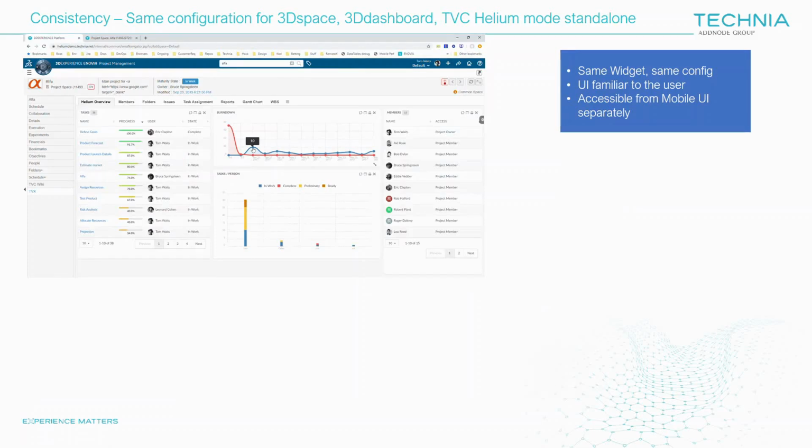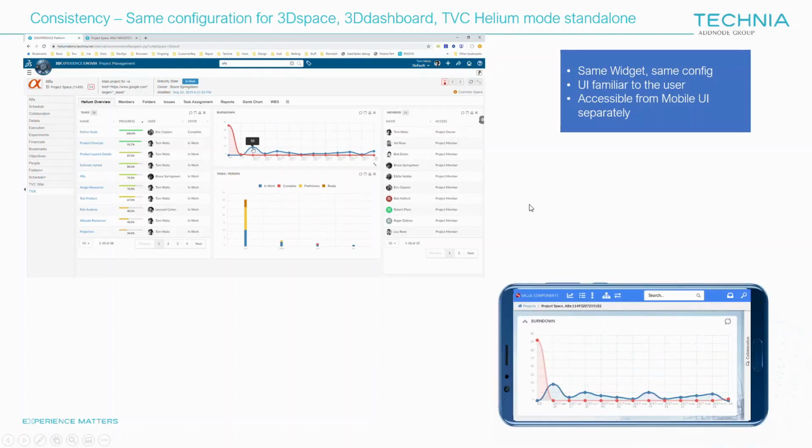We have now spoken about being able to use the same TECHNIA value components within 3D space and the 3D dashboard, and also in a standalone UI. One thing that is good to clarify is that there is no need to do anything extra in terms of configuration to achieve this. On the top left here we see a 3D space page showing an object, which is a project space in this case. We have a chart widget here showing the burn down pace.